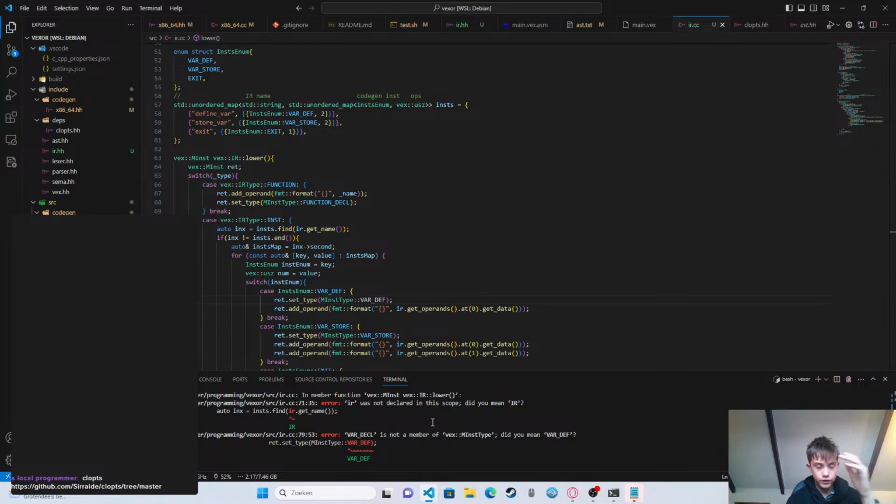IR. Oh. Yeah, I need to switch out all the IR for, oh, I need to switch that one out for name. And then I need to switch these one out for this.